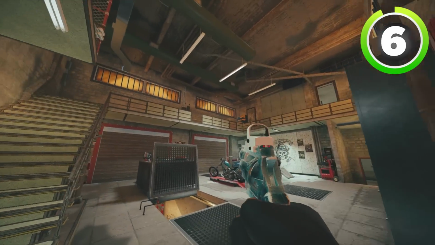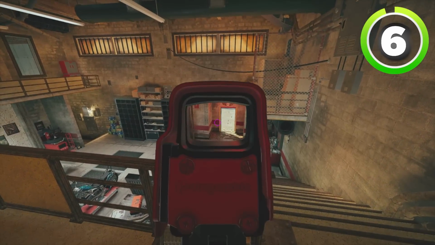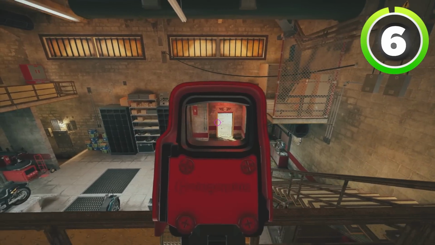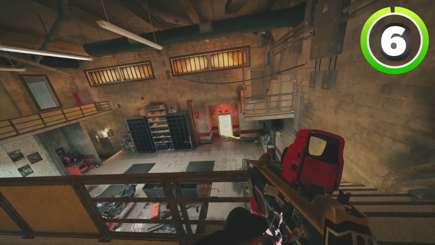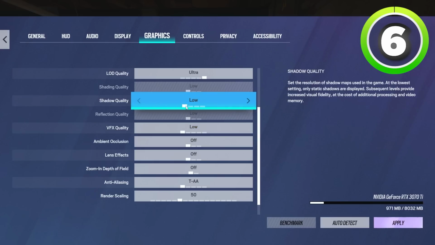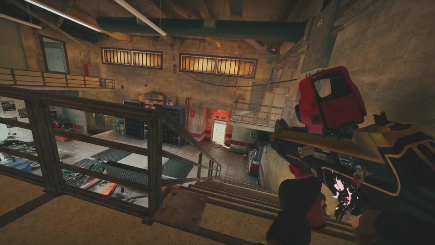One of the best examples that I can think of is when you're sitting inside of rafters and people are on the left side of this door. You can easily see their shadow right here before they even peek out of the door, which can allow you to swing and kill them before they even know what hit them. So turning your shadows on medium and off of low is very important. Overall, I think this has got to be one of the most underrated tips.